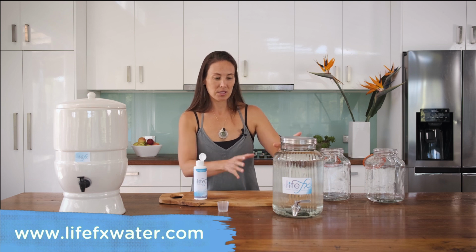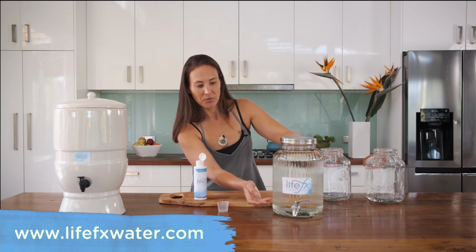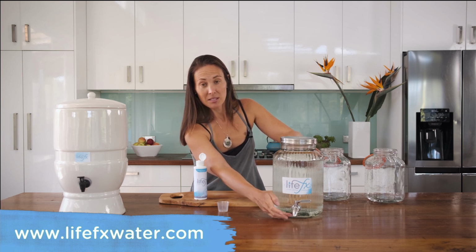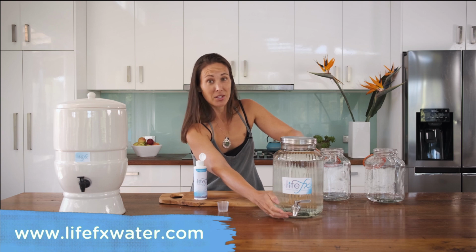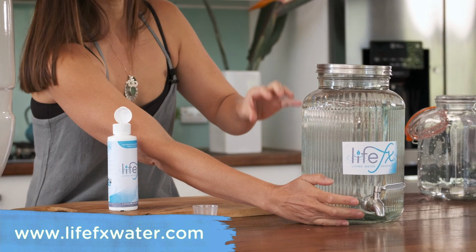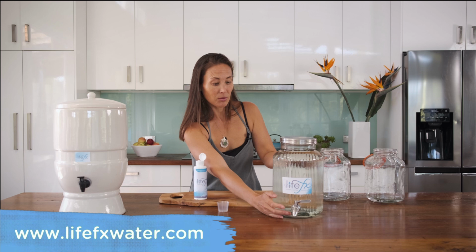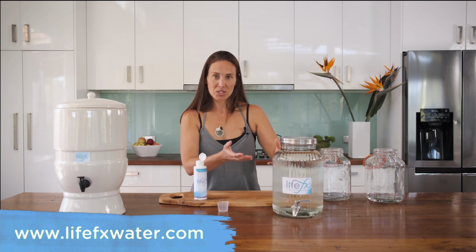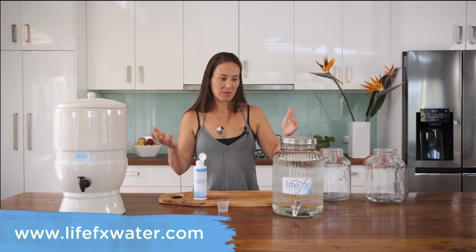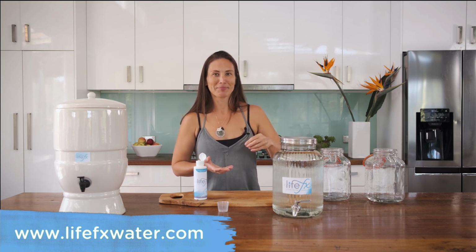This is not only just living water for drinking every day, but it's actually water security for you if you're looking at different angles of how to use it. So after that 24-hour period, you will start to see sediment in most water, not everything. The LifeFX Living Water Droplets will be the same. What's going to vary is the water. What's going to vary is the pH of your water, the dissolved solids within it, as well as the temperature. So how much you actually see will vary. But you can be sure that you will be getting living water in your body.